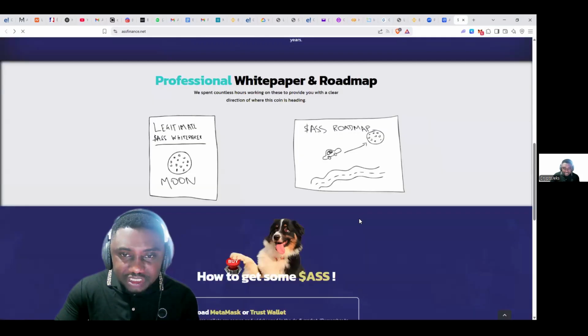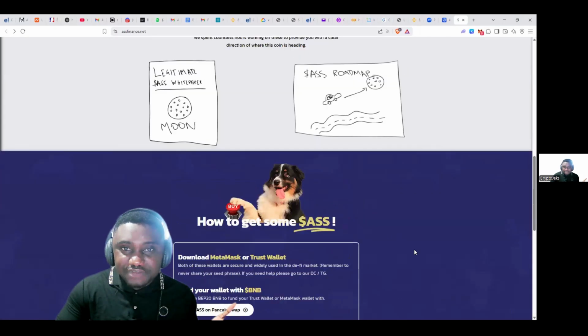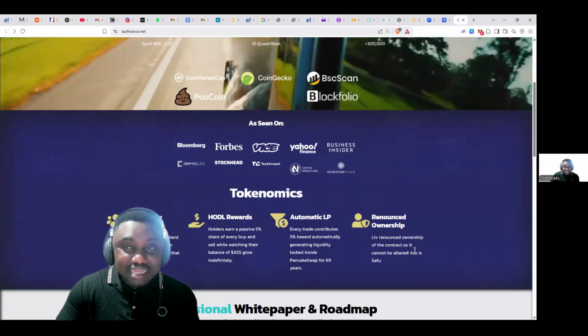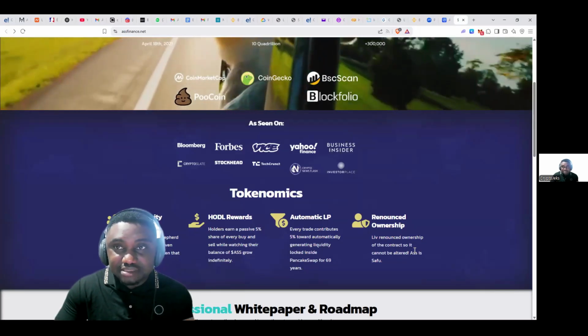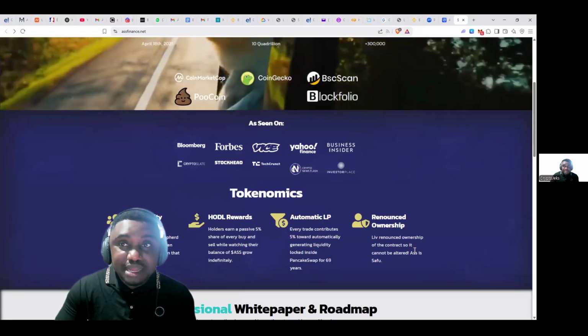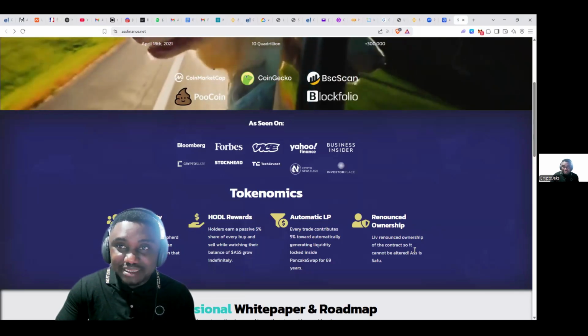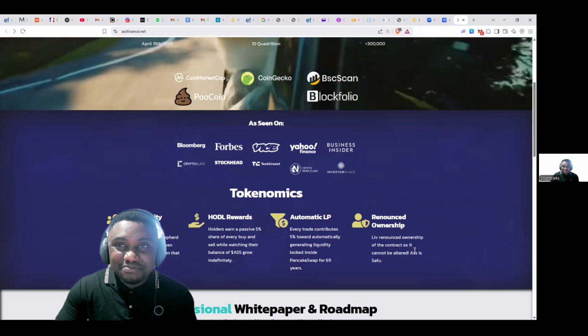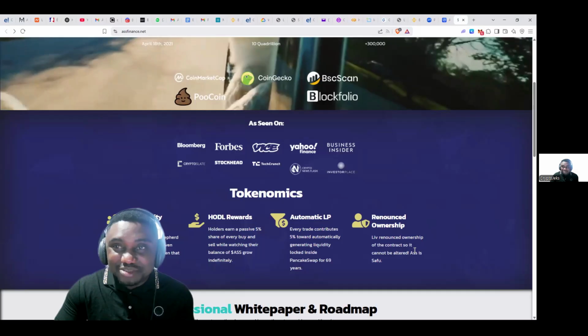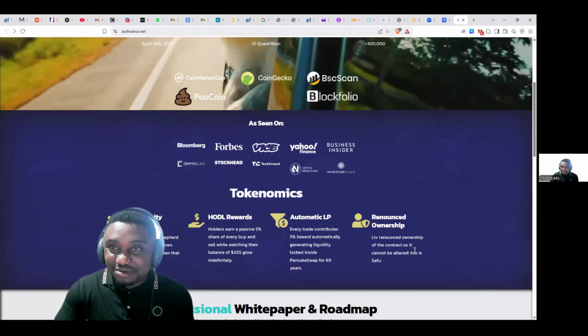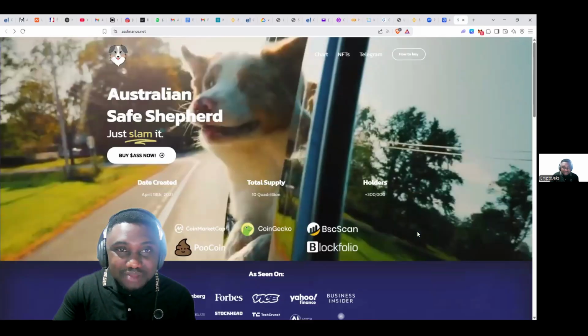As far as this project is concerned, remember the first red flag I saw was that they didn't have a white paper. Without a white paper, it is already a red flag for me. It means that nothing is being built behind the scene. So I already minus 20% from my rating on the project. Now we'll look at the website.